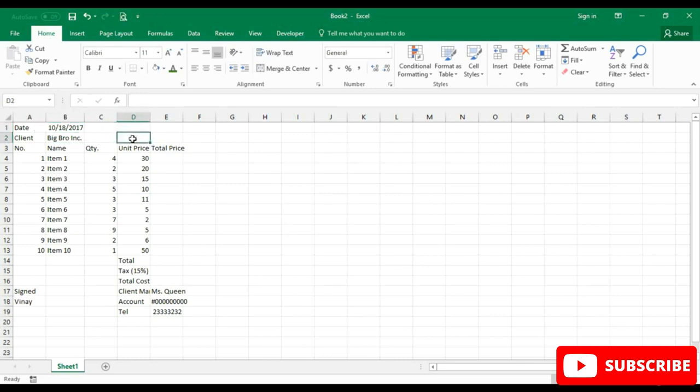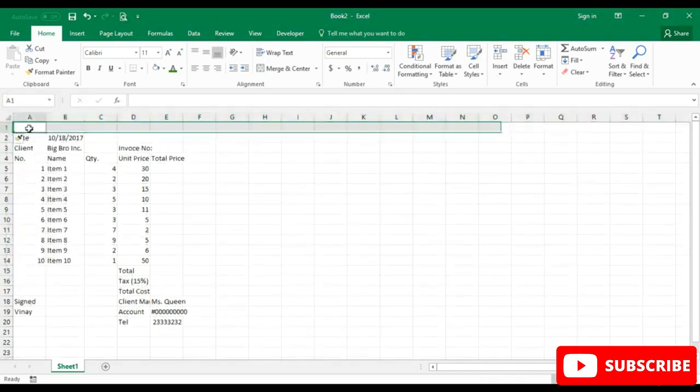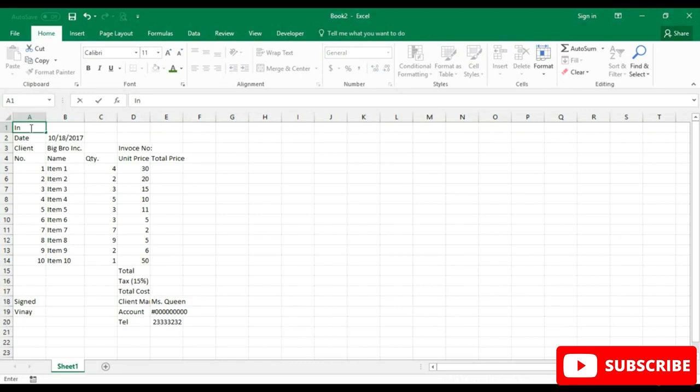And then over here, I want to have my invoice number, which will basically be placed in this cell. And then on top of that, I want to have my invoice boldly written. Before the invoice, I'm going to have basically an address or something.